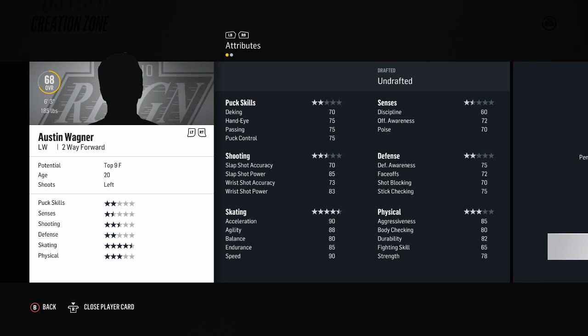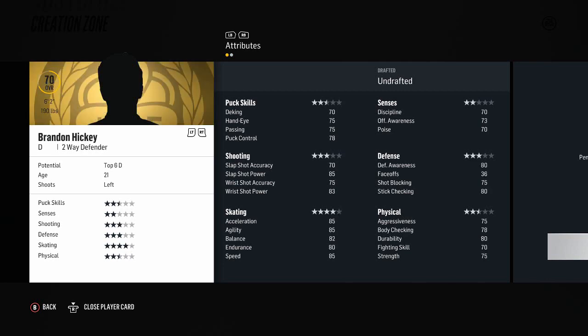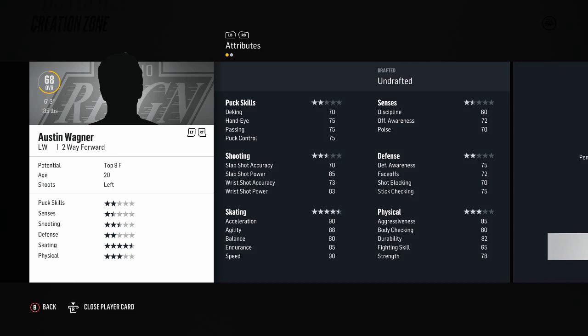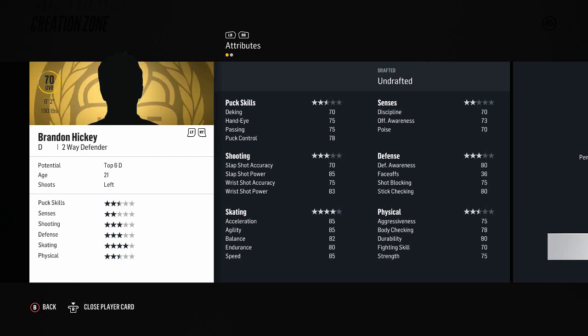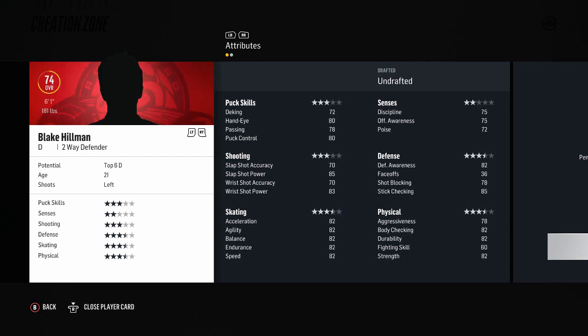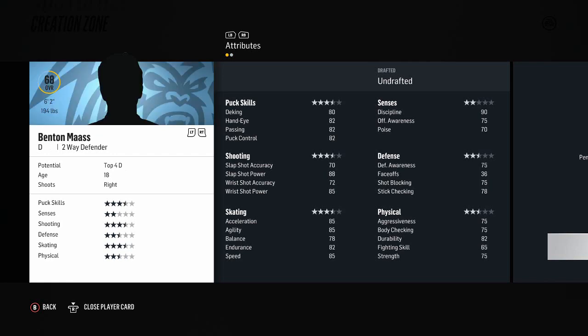You'll also have somebody like Austin Wagner, who, along with Jeremy Bracco in the AHL, for some reason, at least as of the update prior to the most current one. The most current roster update, as far as I know, is the one that put Ryan Donato into the game. The one before that, players like Wagner and Jeremy Bracco were missing from their AHL teams for whatever licensing reasons. So you might not have to add him into the game anymore. But, you know, it might be worth it.